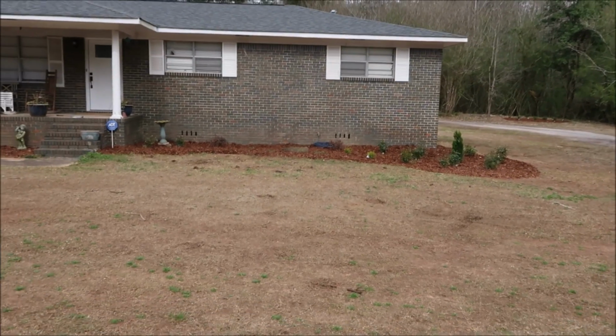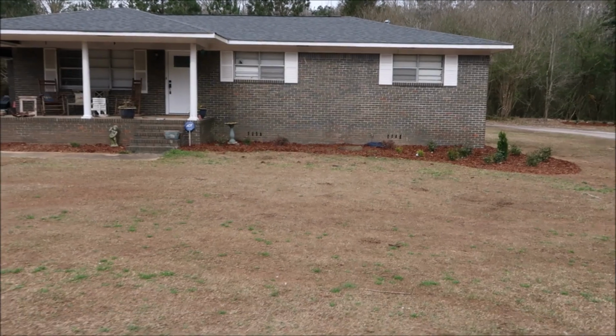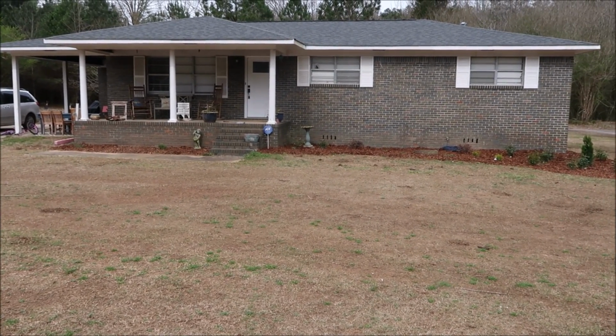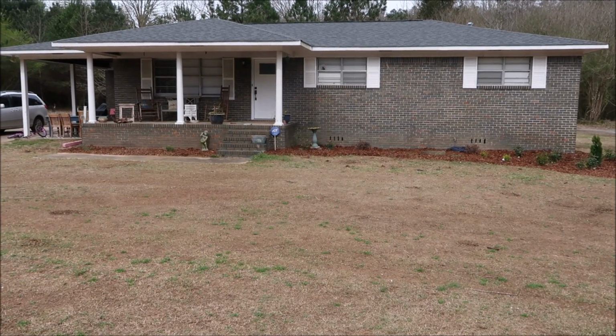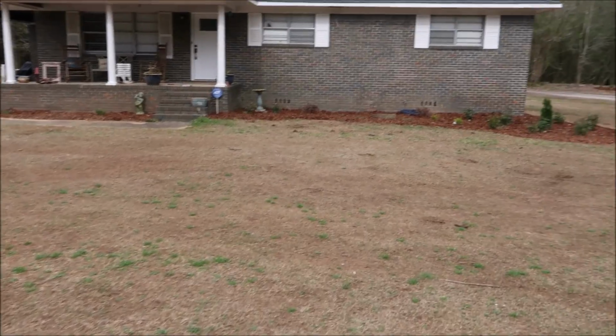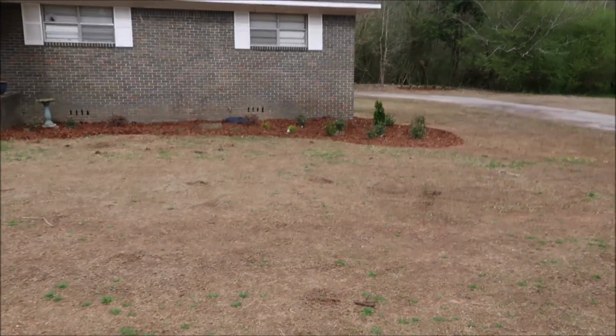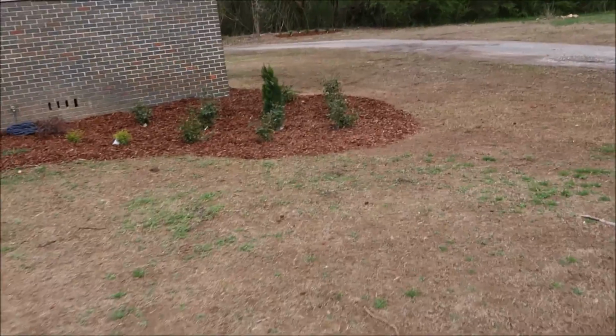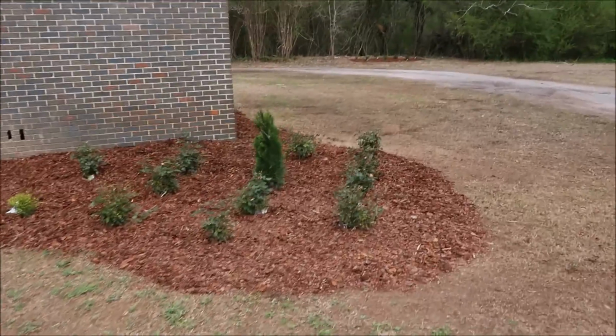So all right, let's check out the almost finished project. Let me stand back and get you a distance view here. You can see over there by the sidewalk in front of the porch, there's a small section. I've still got to get a couple plants in there, and then the primary area over here. And then we'll get a closer look and give you one more shot at the plants I chose.